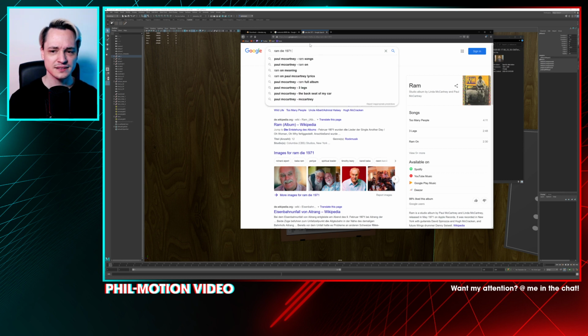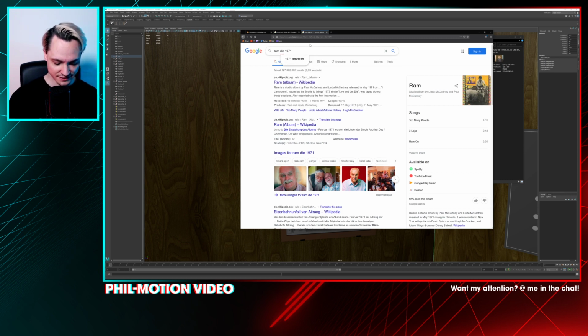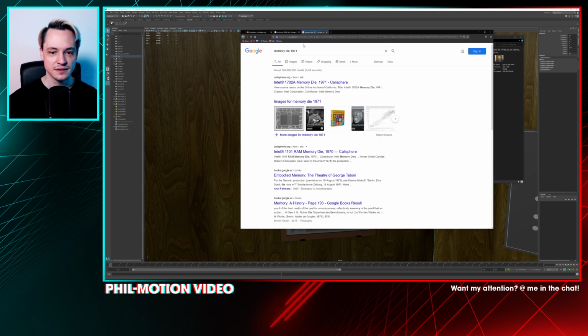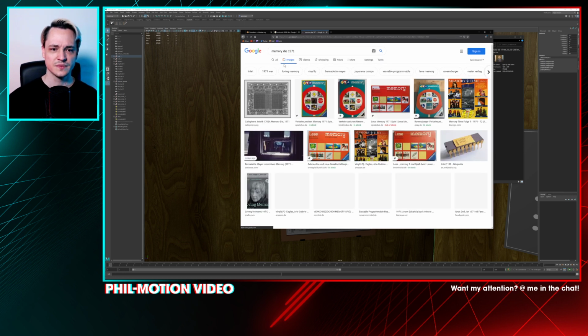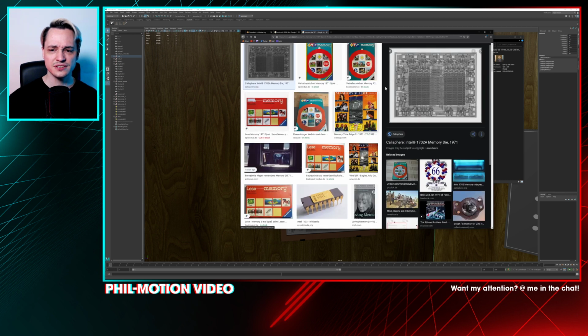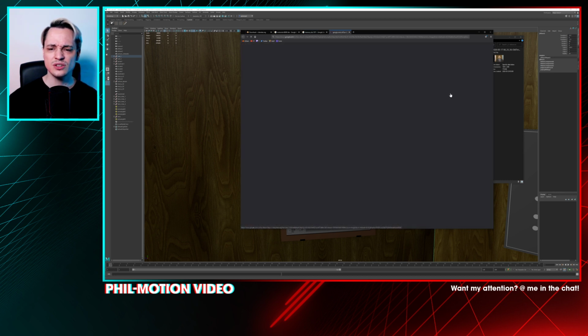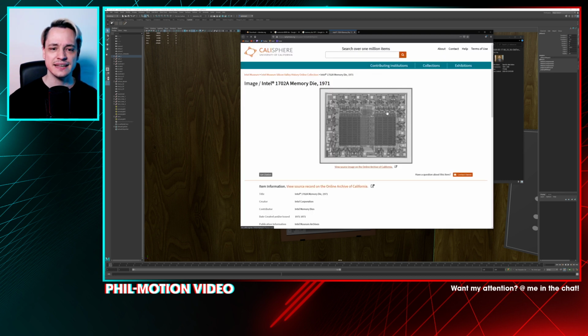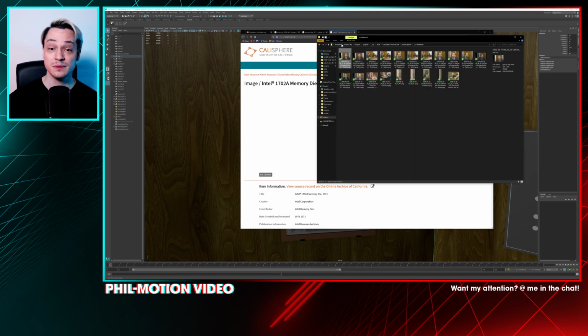Of course, RAM and die. This is really hard. Let's say memory die. There we go. So I found a lot of die shots that looked similar, but not quite it. And in the end, this was one of those Intel chips. So I would assume from how it looked that it would have been an Intel chip of some kind.